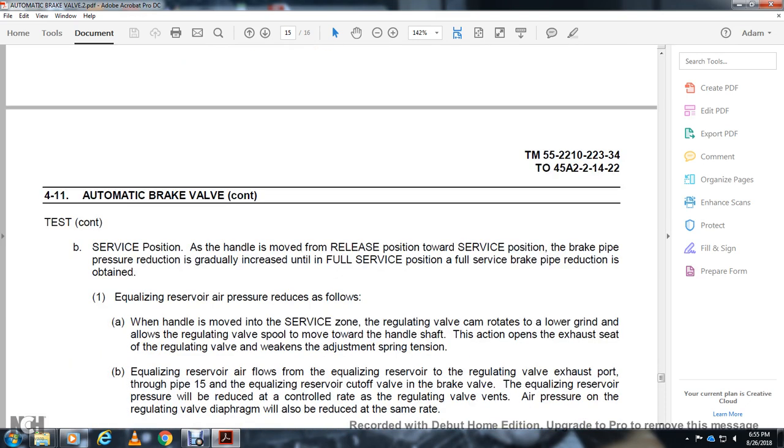All right, testing continues. The handle is moved from the release position to the service position. The brake pipe reduction is gradually increased until full service brake pipe reduction is obtained.